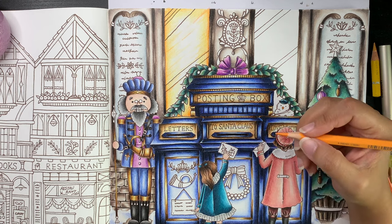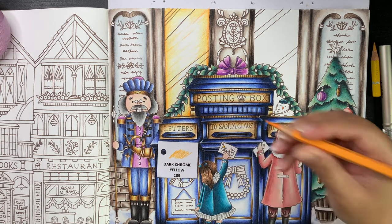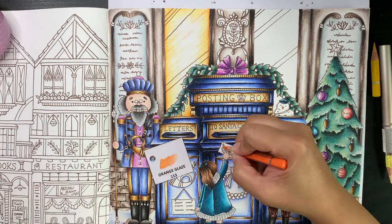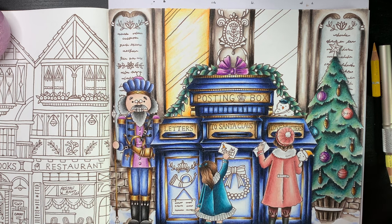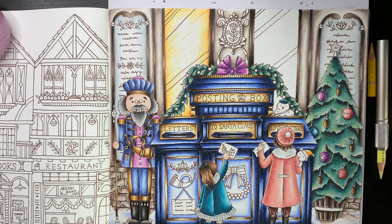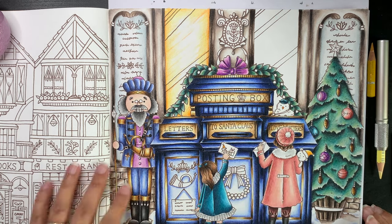Let's put a bit of yellow on this hat here too, I think. And this is just to distribute a little bit of the yellow. All right, so that looks good. What do you guys think? Hopefully you like it. So next, what I'm going to do is I'm just going to fill up the whites of the envelopes.